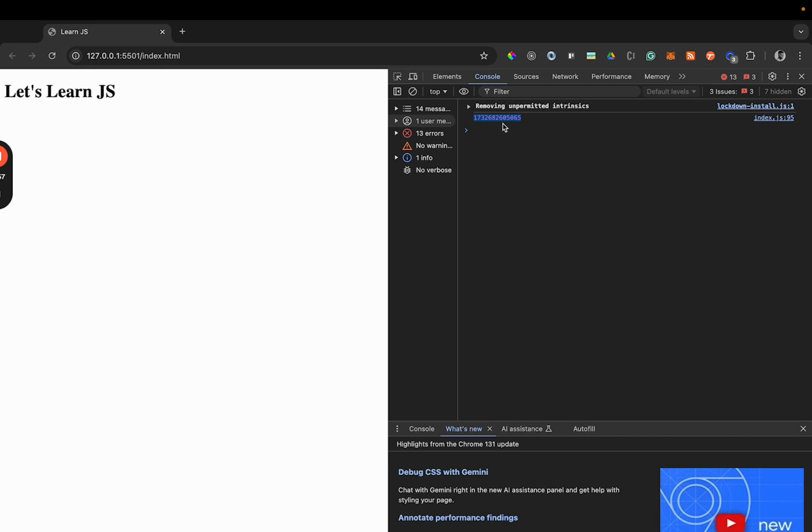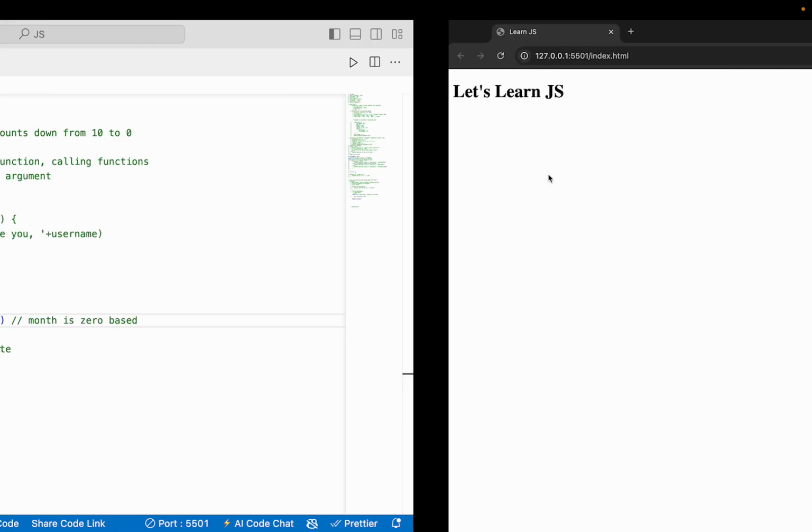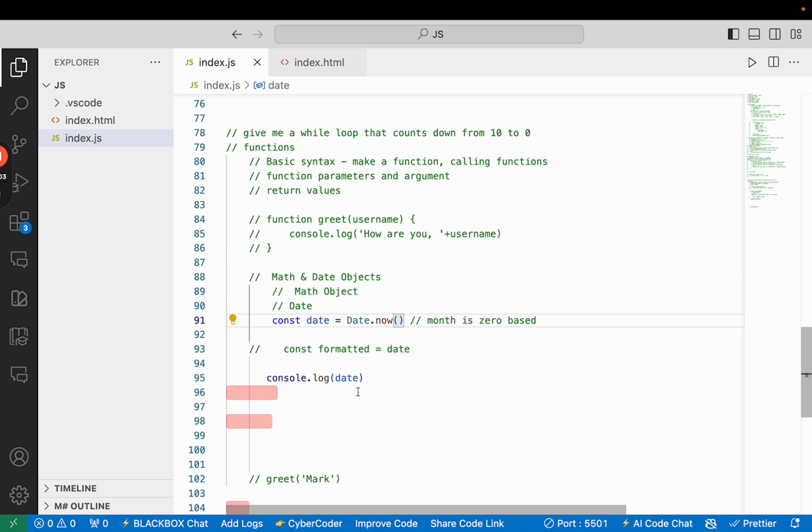So this is what a Unix timestamp looks like. Remember, this doesn't use new. There's no new keyword here, so we are not instantiating a new date object. What we are getting is the Unix timestamp instead, so just keep that in mind.